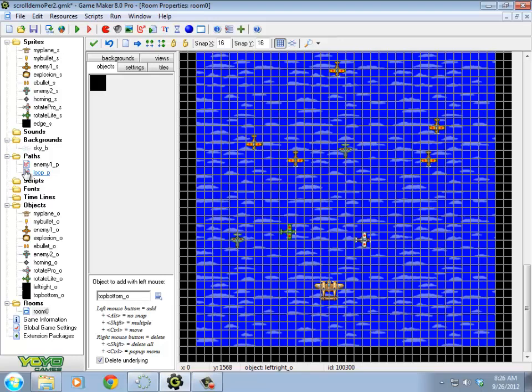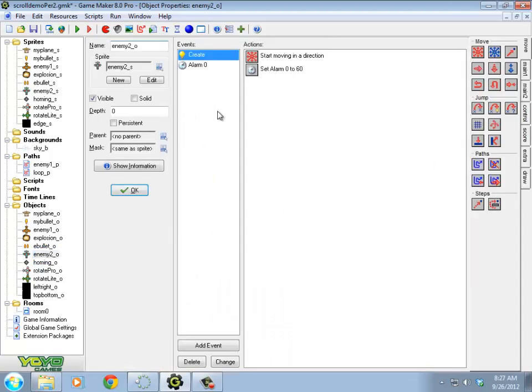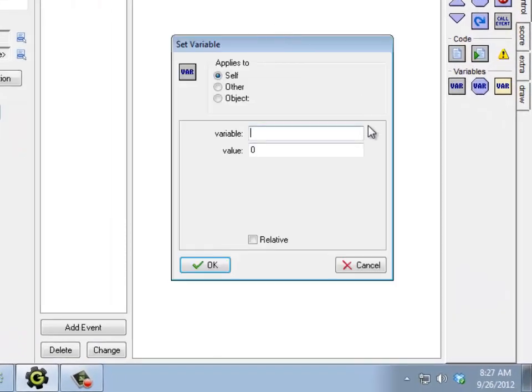What I want to do is change something that each enemy gets on its own. That's called a local variable. So local variables that we've looked at before, every plane has an x, a y, direction, speed. So I want to create something like those, something that every single object has. So enemy 2, I'm going to create a new variable here in the create event. Under control, I'm going to set variable. Now, as long as I use a name that's not built into GameMaker, I can name this variable whatever I want, well, using letters and numbers. So if I say hits, for example, I know that's not built into GameMaker.